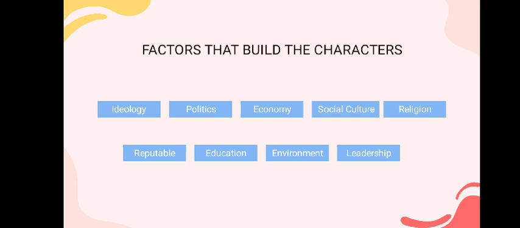For example, family. The family is the first environment for an individual to grow and develop. From the family, the initial values of the individual character are determined. If parents educate and guide their children well, the morals and character of the child will be good. Conversely, the character of the child would be bad if morality was not well taught. This fact becomes an entry point to state that educational institutions such as campuses have duties and responsibilities for moral education and character formation.